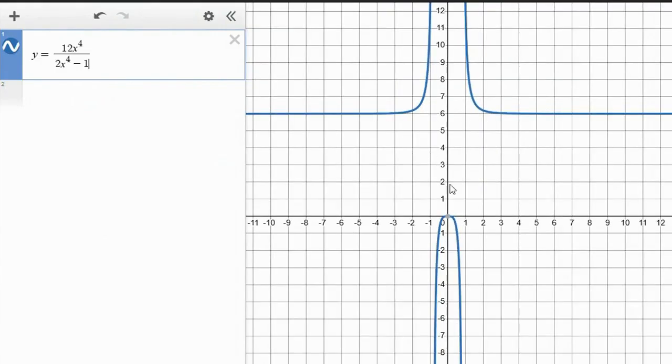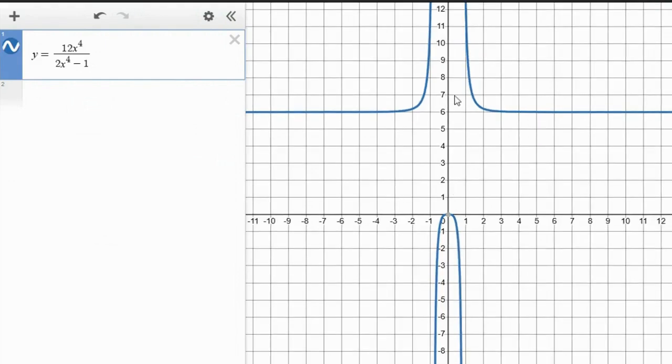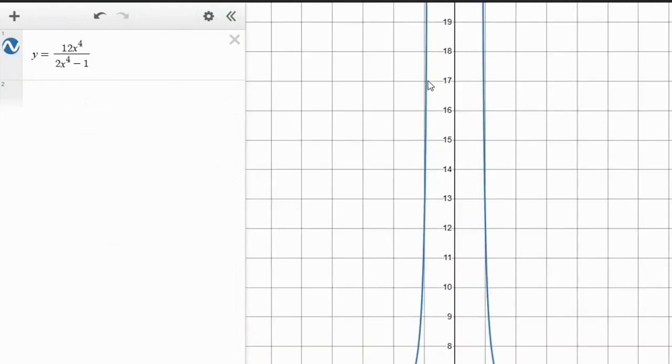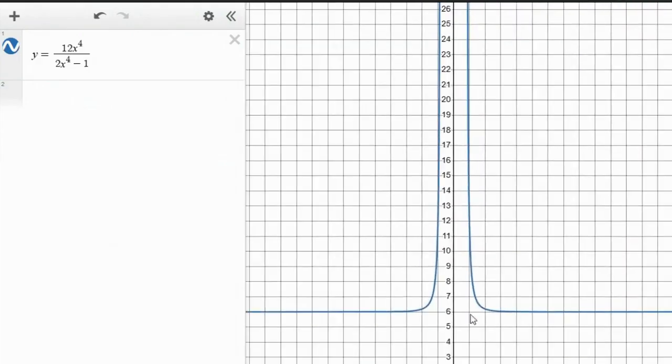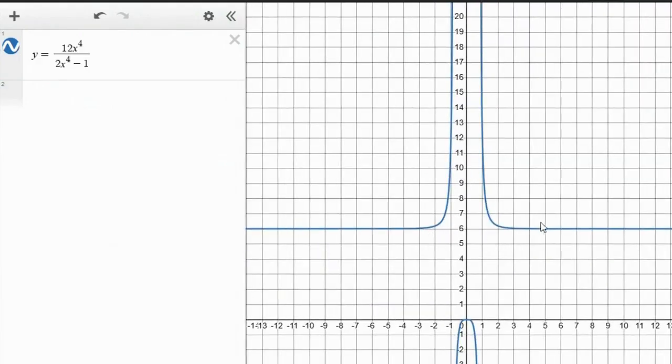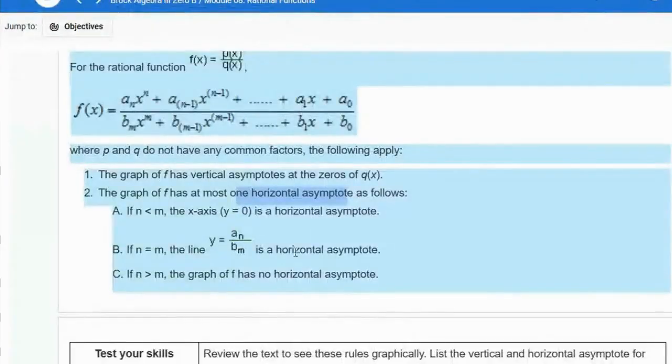We have a horizontal asymptote. Now, see, this is not a horizontal asymptote. We have two vertical asymptotes. So we have a vertical asymptote at -1, and we have a vertical asymptote at 1. Or actually, it looks like it's probably smaller than that, like 0.8 or 0.9. But the horizontal asymptote's up here at y equals 6. That's what we were calculating. The vertical asymptotes would be wherever 2x to the 4th minus 1 equals 0. We could calculate that. We can see on the graph, it's less than 1. It's some decimal number. But that is how we find the horizontal asymptote.